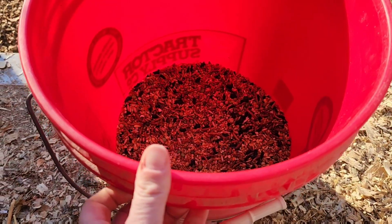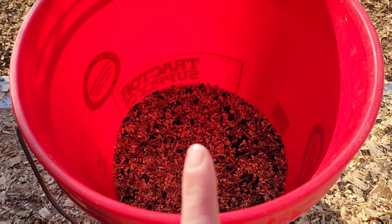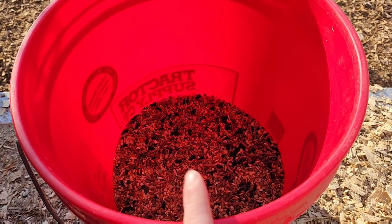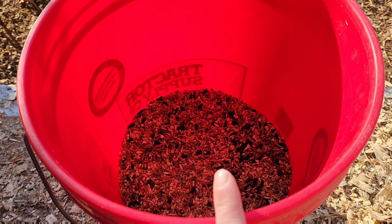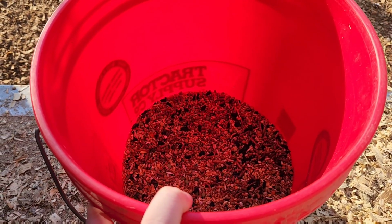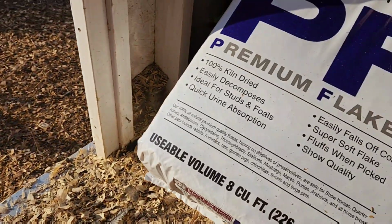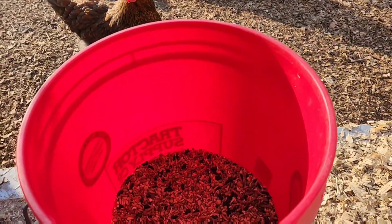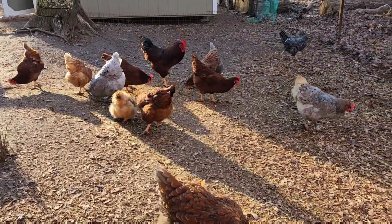Of course, I'm going to be getting some more soon because it's getting kind of low, but they absolutely love these snacks. If you live in North Carolina, the location's in Pittsboro, so definitely check them out. They're a home-owned business, and it's a family that owns it, and that's where I usually get all of their food, their snacks, even this bedding right here, the hay and all that stuff. That's where we get all our stuff. It's super cheap, not expensive, and they absolutely love it.